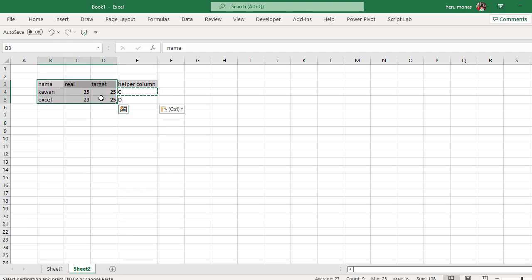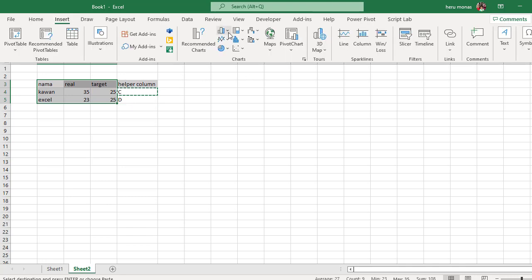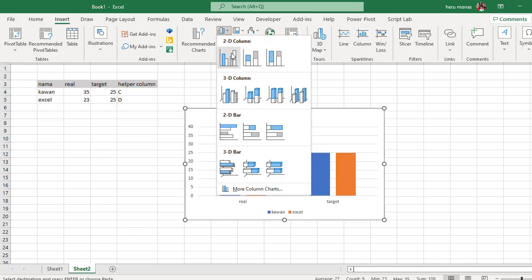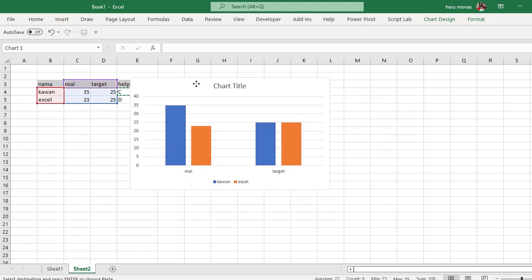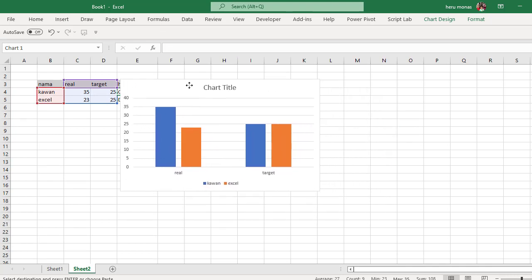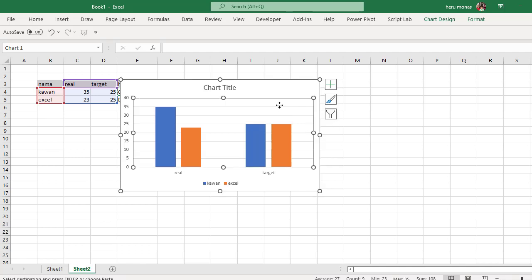chart for this original table. You can change this table according to your own table, but here I will use this table. Click insert, and then I click the chart like this, and I will move it here, and then I will remove the line, hit delete.